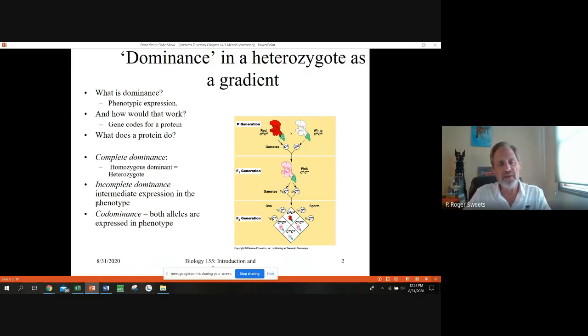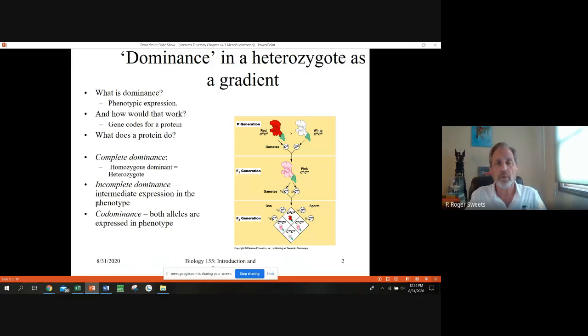Now, when we think about the previous example, I talked about the snapdragon. The red pigment is producing a pigment, and the white is producing none. And so with half as much of the red pigment, you end up getting a pink flower. Now, it could be that the two alleles are both actually doing something, and both alleles may be expressed in the phenotype in some way or another. We call that codominance. In a way, we don't use that for our white example because it produced no enzyme, or no, in this case, sorry, no pigment whatsoever.